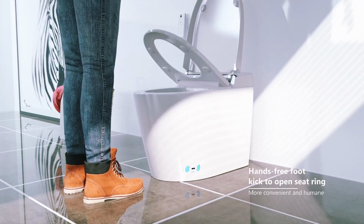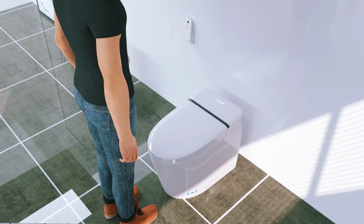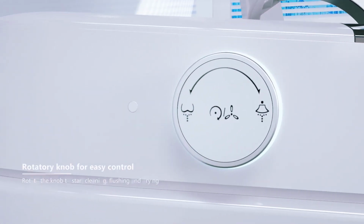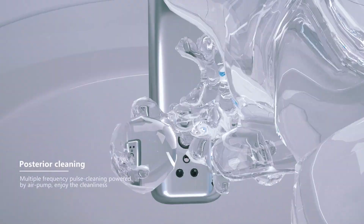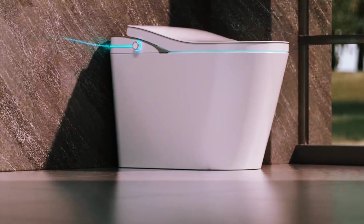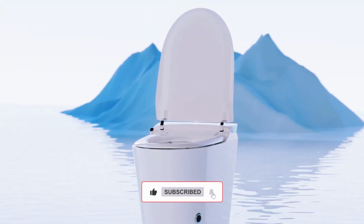While the upfront cost of a tankless toilet might be higher than traditional models, the long-term savings, thanks to reduced water usage and lower maintenance costs, make it a wise investment. You're not just saving money now, you're setting yourself up for fewer costly repairs and lower bills for years to come. In the end, the tankless toilet pays for itself. Tankless toilets offer a smart way to save water, cut your utility bills, and make your home more eco-friendly.